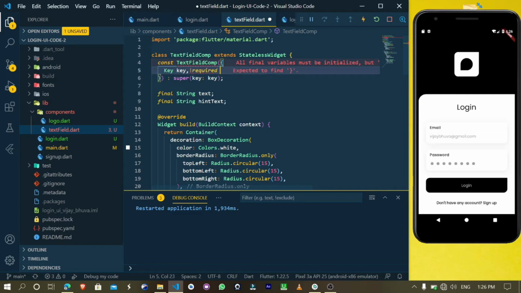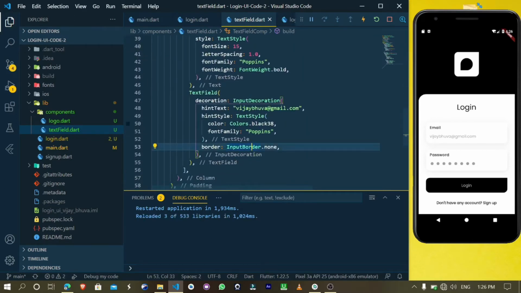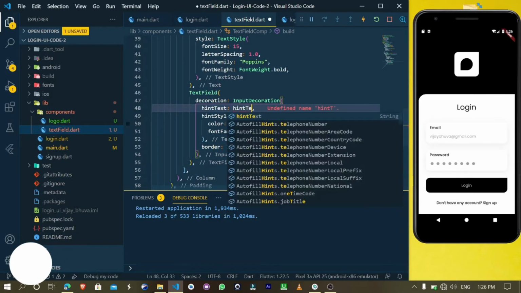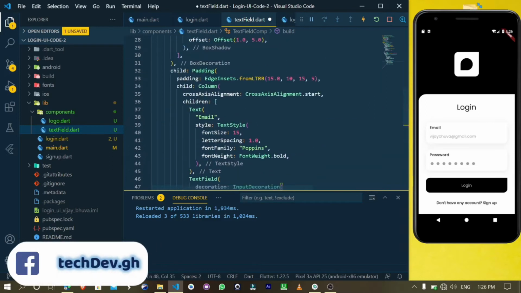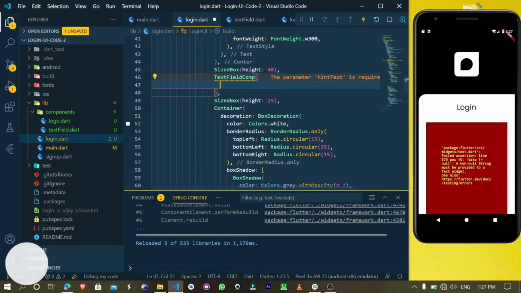So we are doing this so that we wouldn't have a static text and a static hint text for every input area, but then we would have a dynamic one where we can use the text field comp constructor to get as many text fields as we want, and then putting in our desired hint text and text, so that we don't get a static one where every text field becomes email, but then whatever we put into our constructor is what we'll get out.